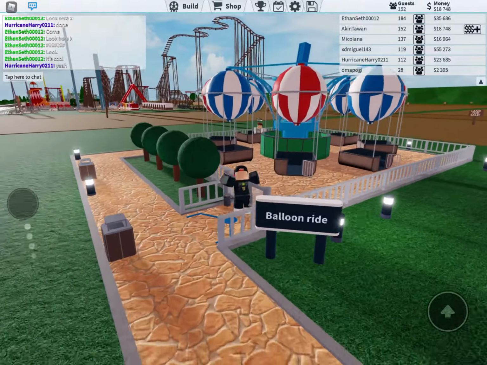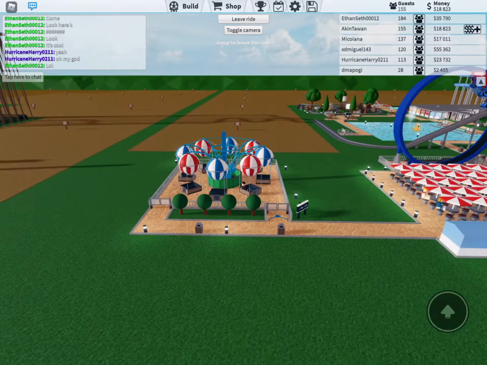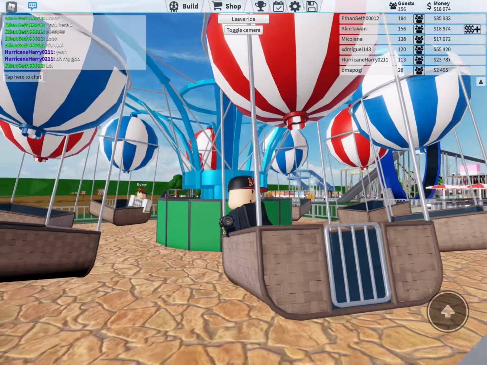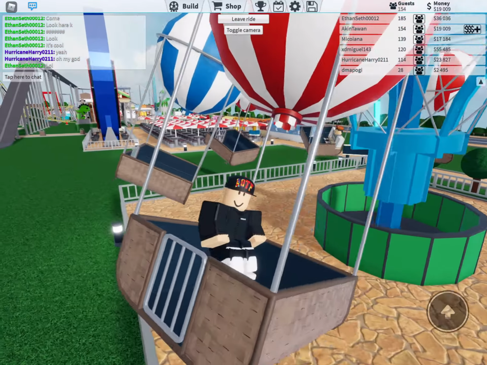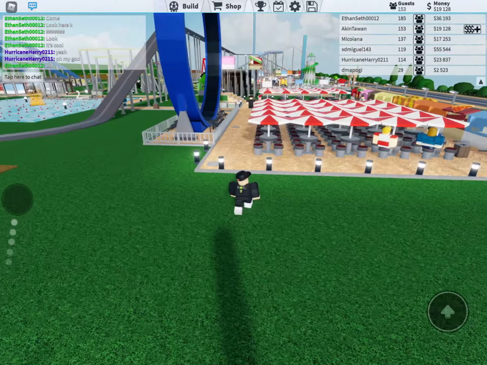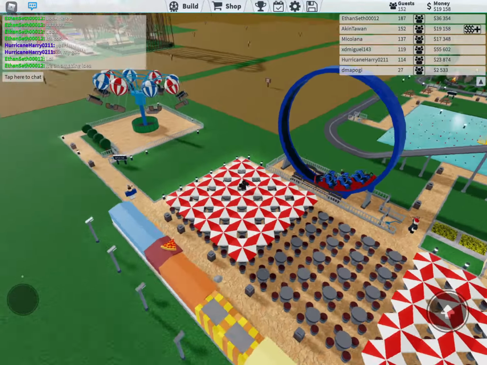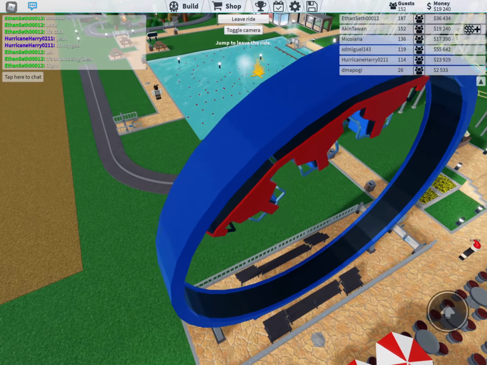And here's the balloon ride. I just put the sign here. Some trees. I love nature. Balloon. Okay, that's it. And on the right of the eating area, you can see this circle ride.